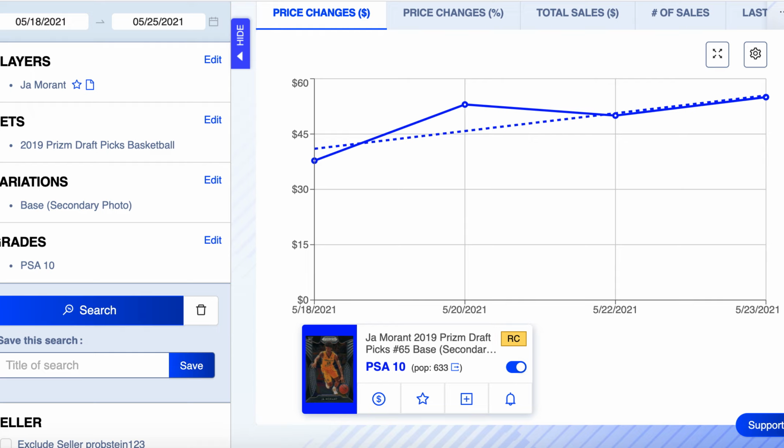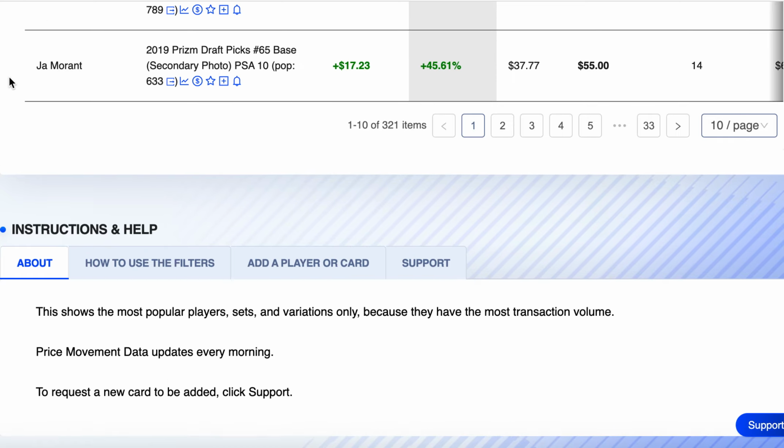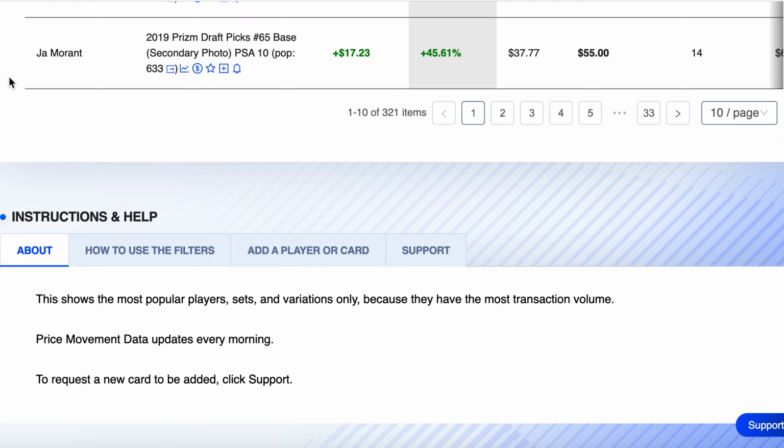For me, I would either hold or sell this card, because if the Grizzlies get into the next round, Ja Morant cards are going to go bananas. And if he hits some kind of game-winning shot or something, watch out. So if I have Ja Morant cards, which I do, I have them listed on eBay already at a price I'm happy selling at. Because if something happens, that spike happens quickly, and you want to be ahead of it. You want to be ready.